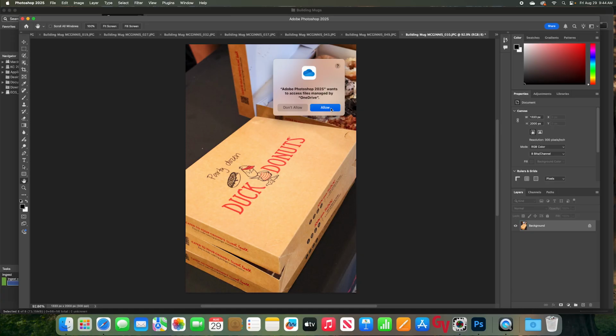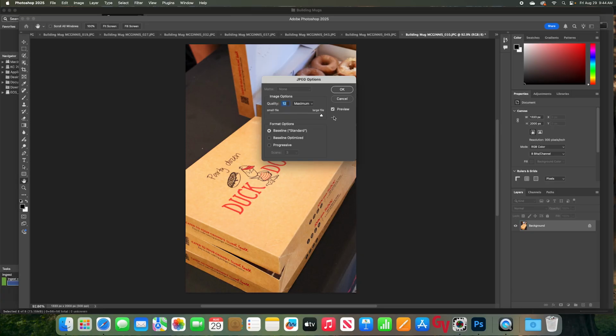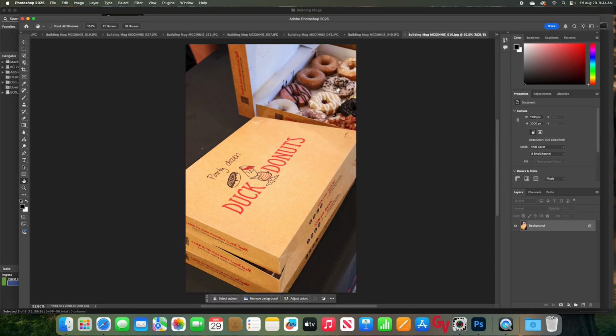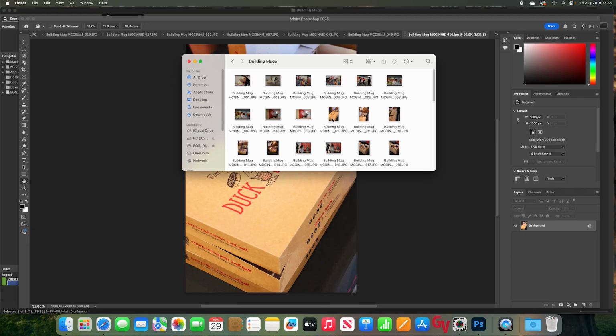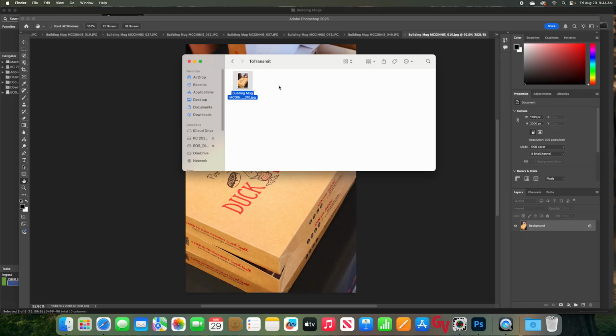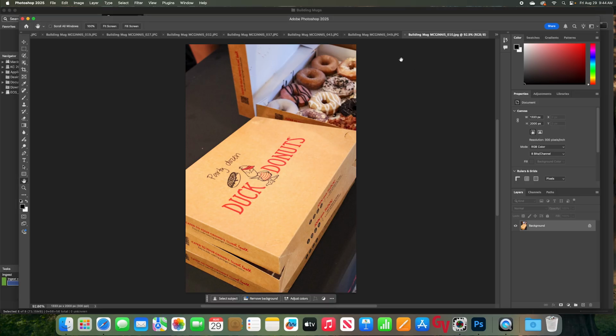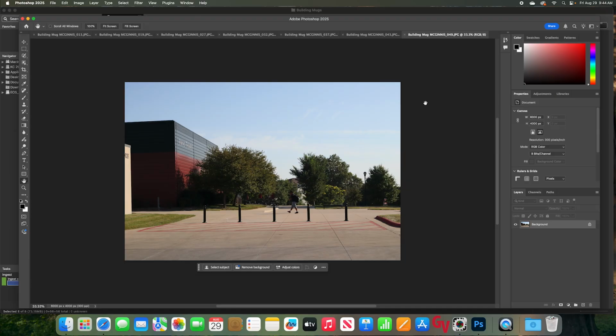It's going to maybe ask you a question from OneDrive, so click Allow. Go ahead and choose the maximum size, or maximum quality. Click OK. And now this saved version is in my Transmit folder. There it is. There's the image. And you can see it looks a little bit different than the original one. The original one looked like this. And my saved one has a little bit more contrast. And it's a little bit smaller too. Okay, so you can always go back to the original, but this one is done. I can click this little X and make that one go away.